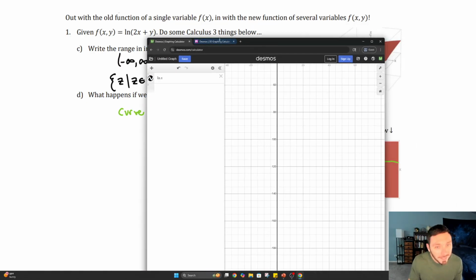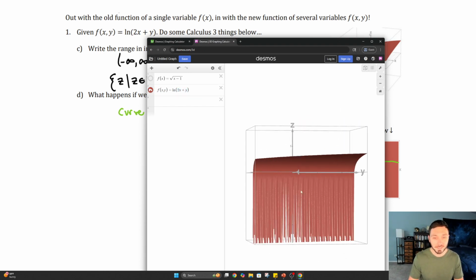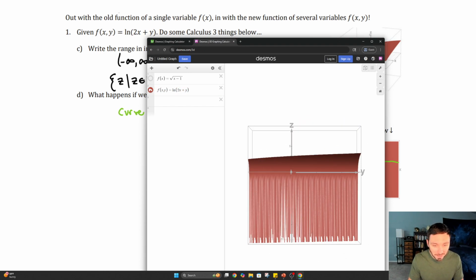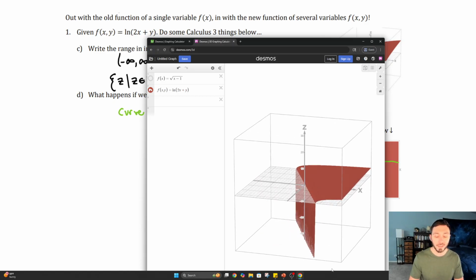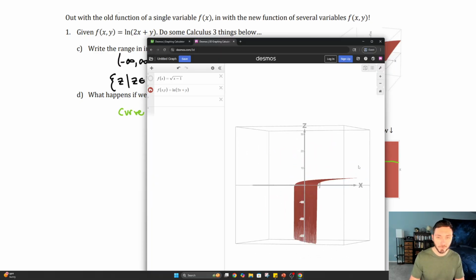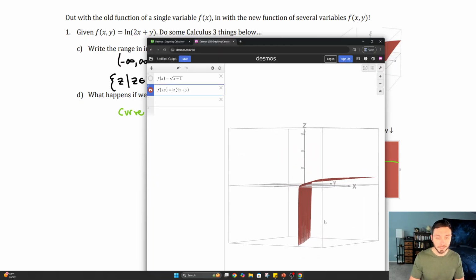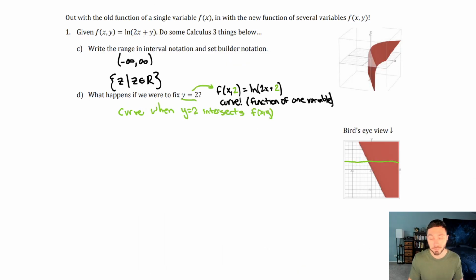I can show that in 3 space, but man, is that going to look not too great because it has to load all these little values here, and that's just a lot more computation than it would have to in 2 space, right? So this is going up forever, just ever so slowly, and it's definitely going down forever, as you can see very quickly. So range is infinite, just all z values, where z exists as a real.